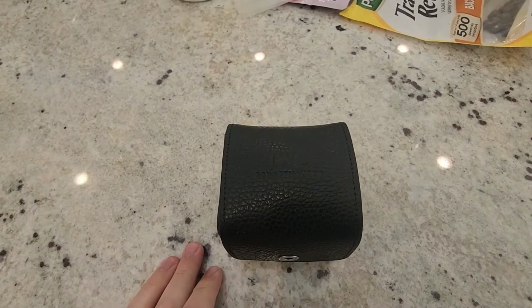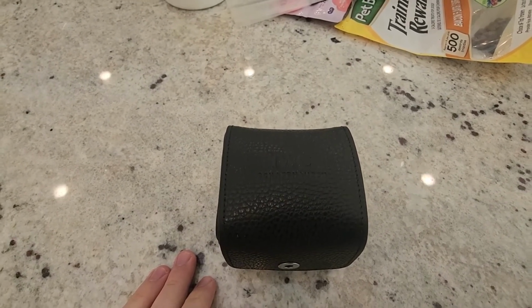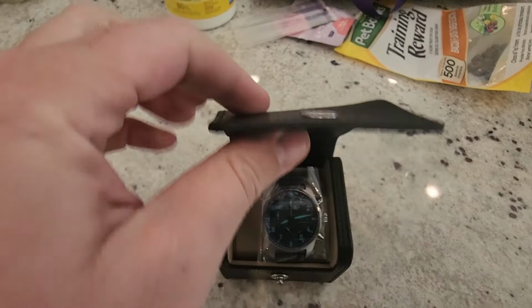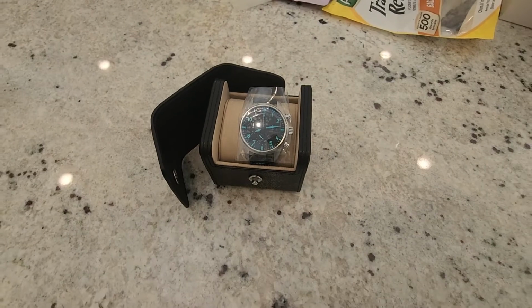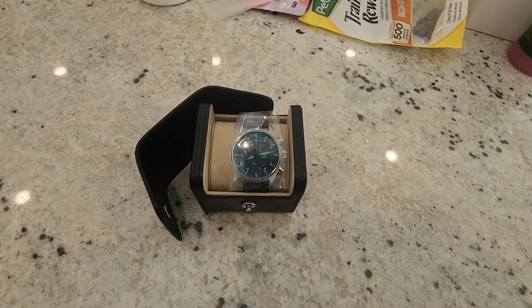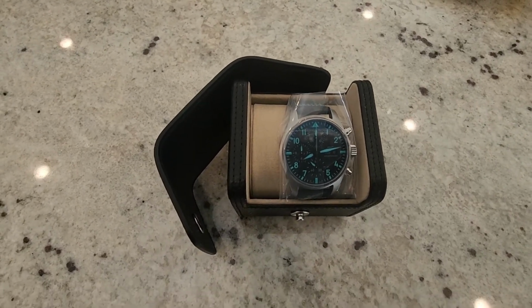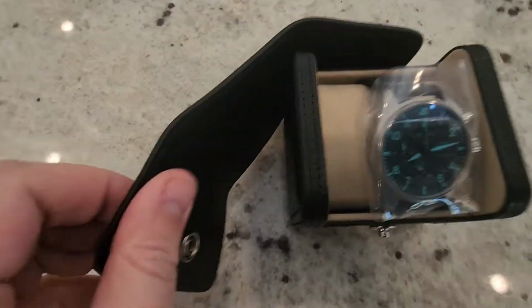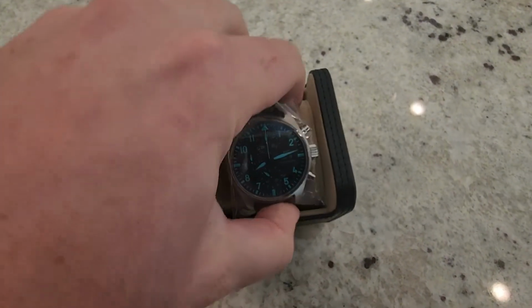I've bought other IWC watches I'm about to show you in a second here, and they come with a much more legit looking box. Yeah, this is like if you bought a Nixon watch. I've bought a lot of Nixon watches in my life. They're, you know, 100 to 300. I bought some $600, even $1,000 Nixon watches that were their most high end, and those came in even fancier boxes than this actually. But the basic Nixon watches, maybe this is real leather. I could care less, but it just feels cheap. It feels very cheap.